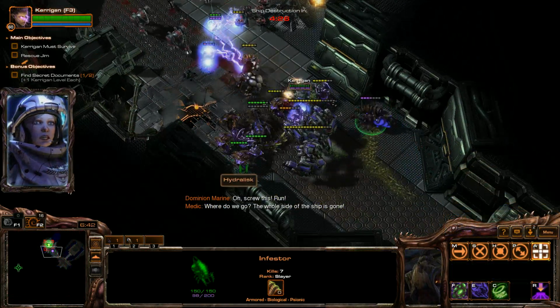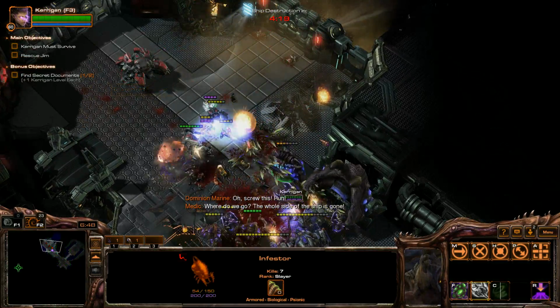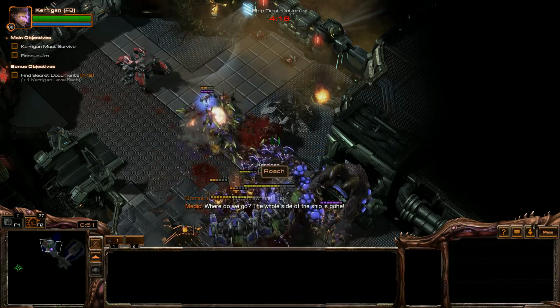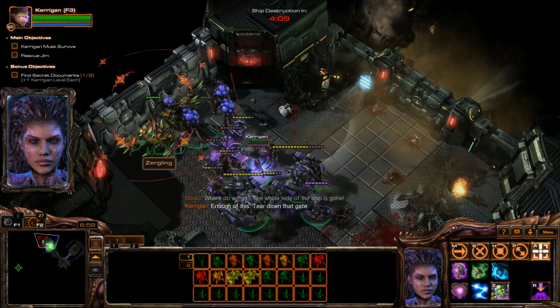Where do we go? The whole side of the ship is gone. And yeah, I'll try to take the Siegebreaker if I can. He's going to get killed right here, though. Almost got him. That's too bad. Enough of this. Tear down that gate.